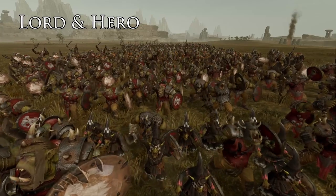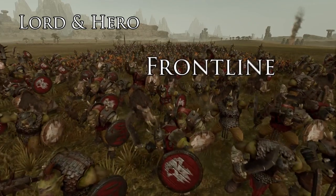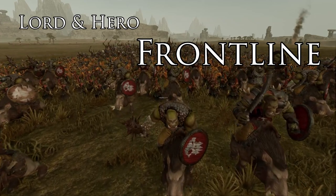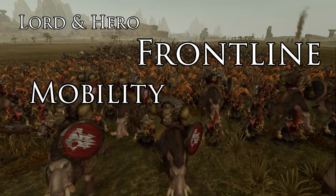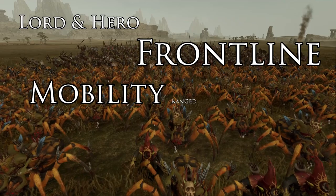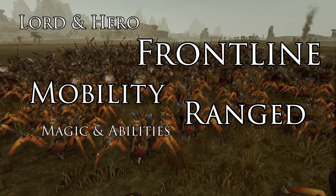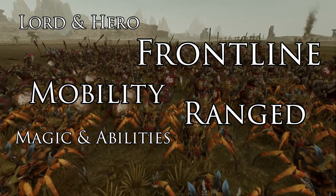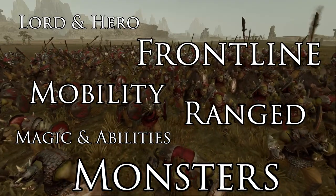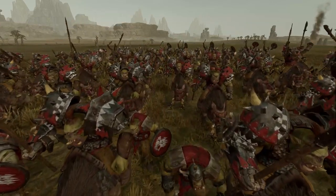Starting with lords and heroes — what kind do you want to bring? Melee experts, casters — are they going to be vulnerable to the enemy faction? Do you want them to support your army or do damage? What about your front line — is the enemy's likely to be stronger or weaker than yours? What about the mobility of your army — do you have enough of it? All the cavalry, skirmishers, flying units, anything that's mobile — how can we use that against the enemy, and what mobility might the enemy bring against me? The ranged units — do they have any? Do I have units that are particularly vulnerable to it? What about your magic and abilities? What kind of monsters and large units can I expect — do I need to prepare for them? Should I bring one large monster, should I bring two, should I bring three? These are the types of questions you should be asking yourself when building your army.